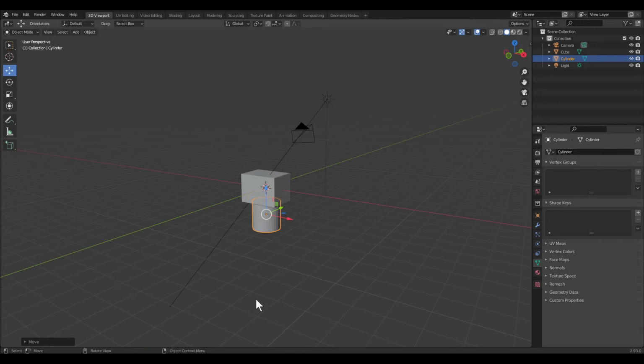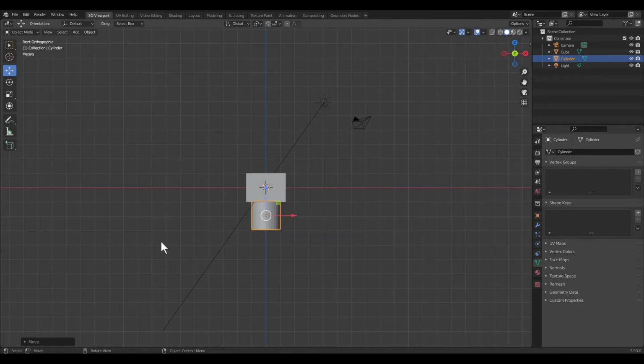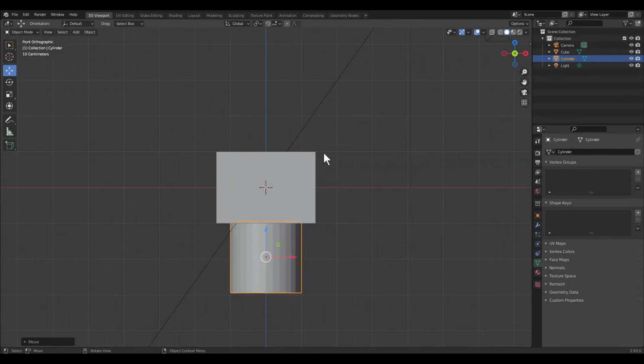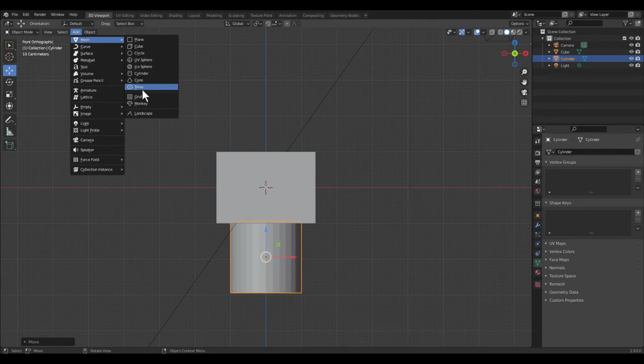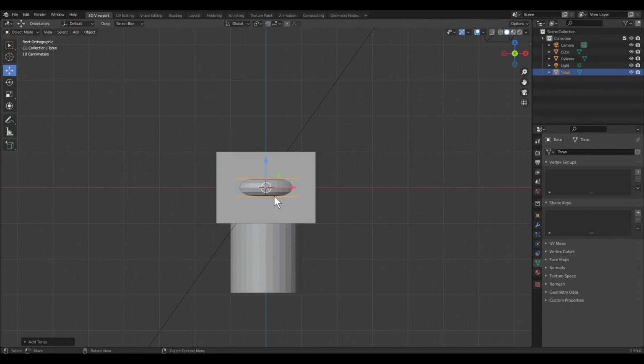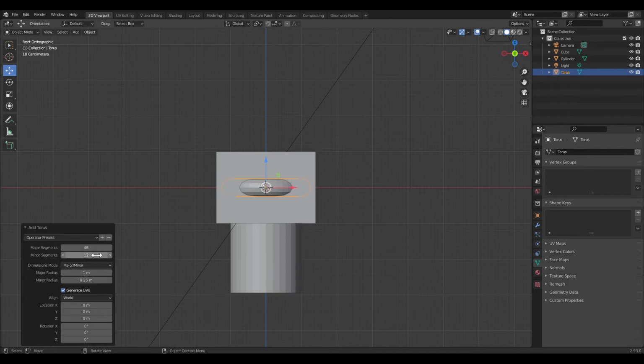Right. So I want to add some ears. So the easiest way to do the ears is if we're looking at it from the front. So let's go to front view. There we go. There's the front of our teddy bear. I'm going to zoom in a bit, and I'm going to put a couple of ears here. And I think the easiest shape to use to start with is a torus. So we can add mesh torus. There. Now it's immediately created a torus in the center, and it's lying edge onto us. We can rotate it now, or we can go down here, and this box will disappear as soon as we do anything else.